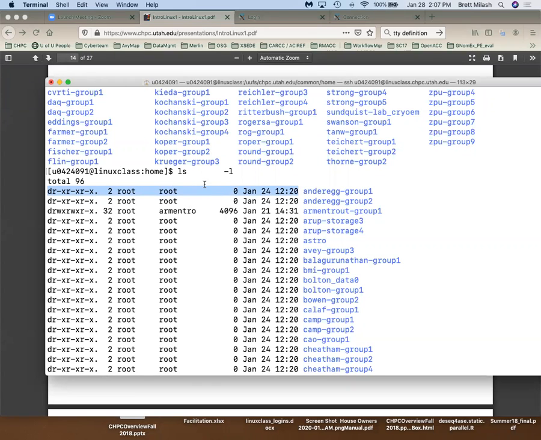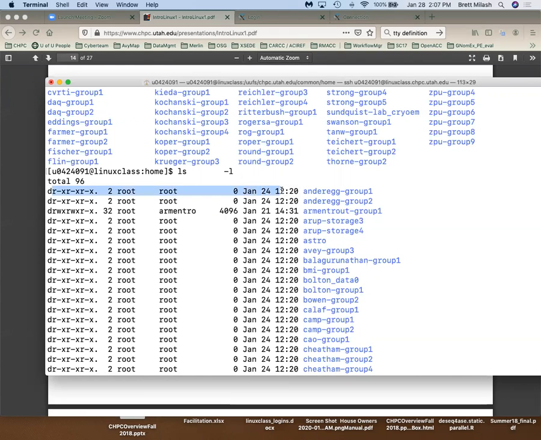We'll get into all the details about what these different things mean in time. A few things that are handy right now: the first letter on the line is a d. That stands for directory. That's telling me this thing, andereg-group1, is a directory. So I can cd to it, for example. You can cd to a directory; you can't cd to anything that's not a directory. What else?